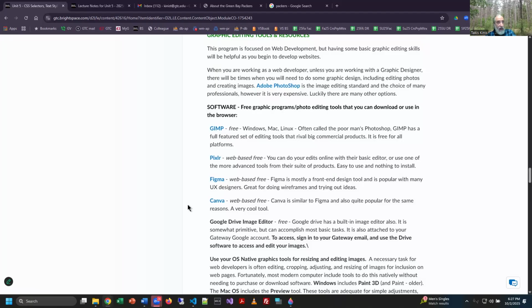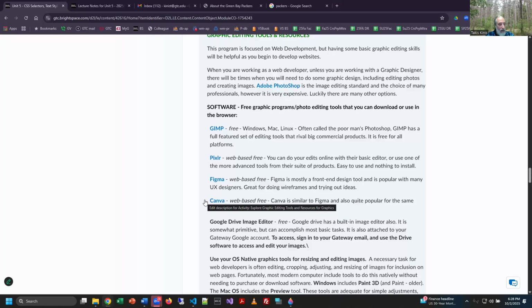There's free versions of all of them. All of them are capable of resizing, cropping, sharpening, recoloring, drawing on them. Canva and Figma are really pretty cool tools because let's say you want to generate an image of something. They have AI built in now that can say, hey, give me a picture of a squirrel jumping through a flaming hoop, something like that. And it'll make it for you. So you don't have to draw it if you're not an artist.